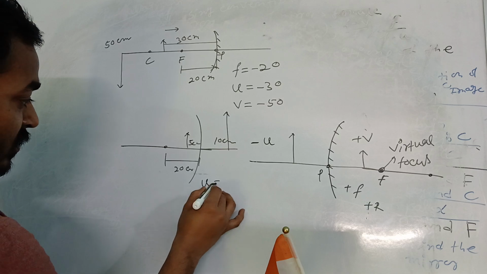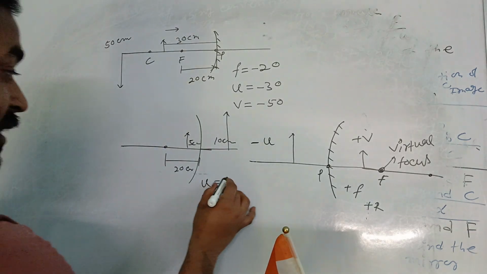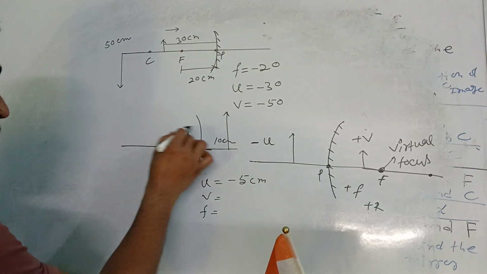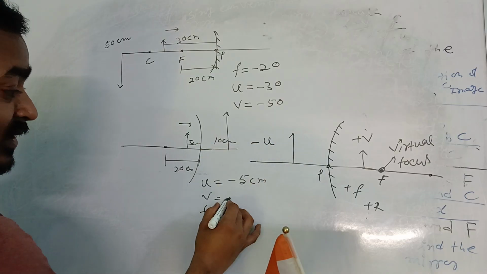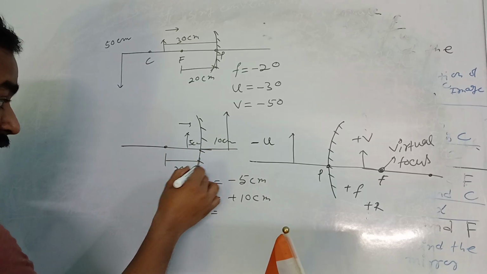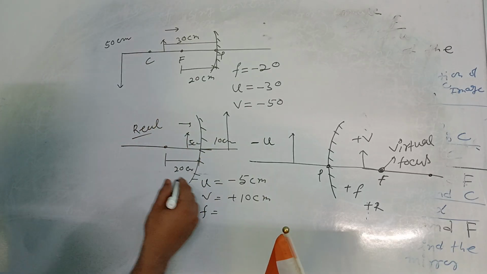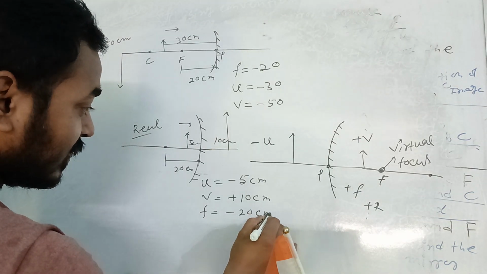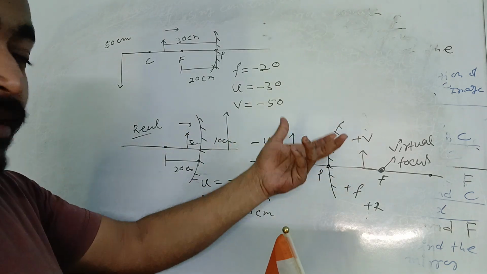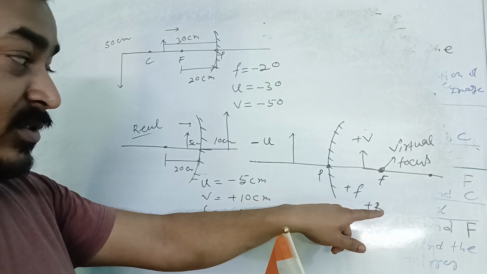So see what is u? What is v? What is f? Tell me. So u is what? Object distance is always negative, minus 5 centimeter. v, image along the direction of incident ray, this side behind the mirror, plus 10 centimeter. f for concave, it is real focus, so negative, real focus that side, that is minus 20 centimeter. That is the concept. Similarly, similar concept for the convex also. For convex, v positive, f positive, u negative.